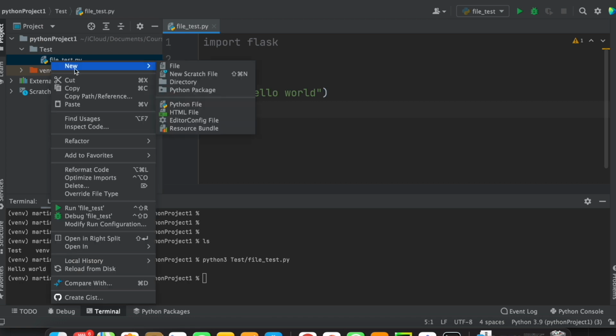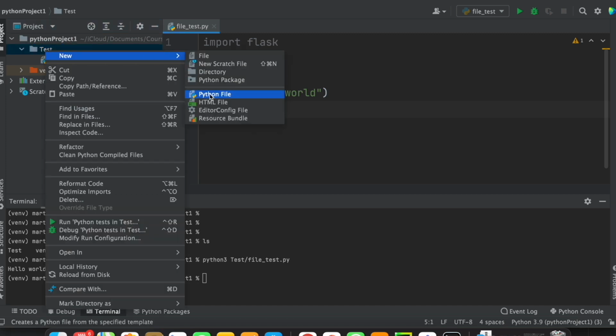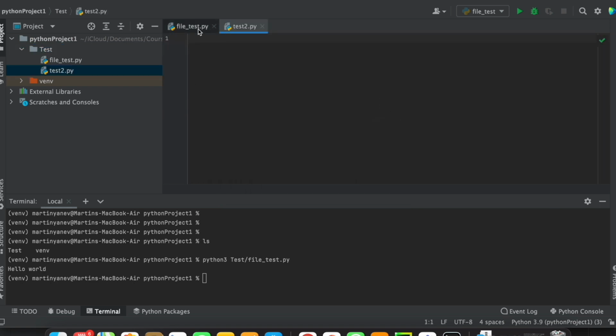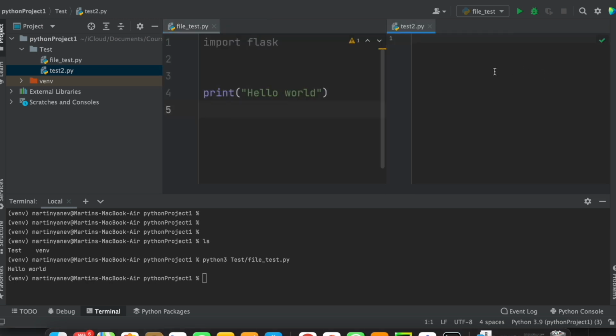Also, for example, if you create a new file, so let's create a new Python file here and call it test2.py. Not only can you manage those two files, but you can actually display them in the same window and work in both of them simultaneously, right? So you can work in both of those files, and as you can see, you can zoom them separately. You can basically do everything you want. So let's close that one, and then the other will expand in the full window.